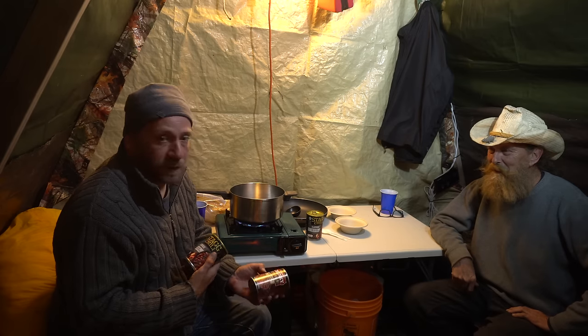Truly beautiful day, but there is a bit of smoke in the air. I think from those fires, it's been blown over here, and it's impacting our solar charge. We're only getting 107 watts right now, which is less than I'd like to see, but it's enough to get us through the city.